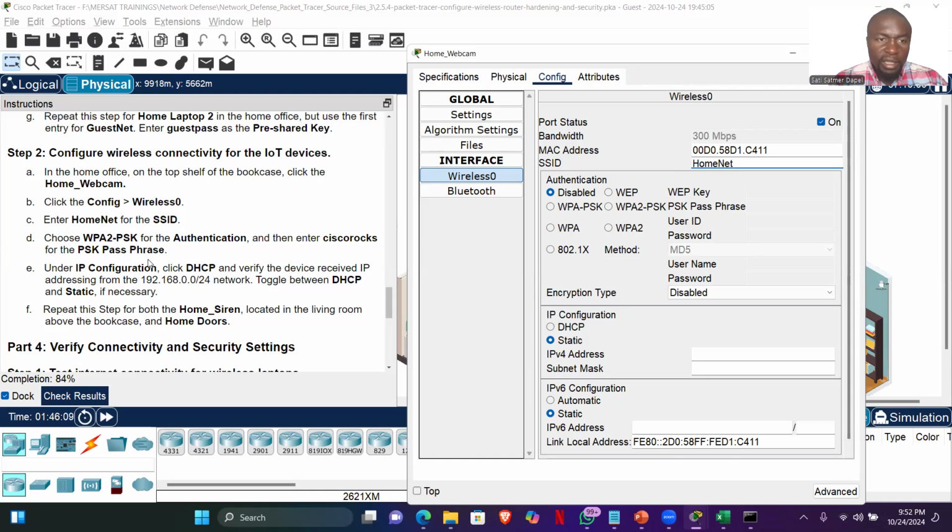And then it says the preferred key is WPA2. And then the password says Cisco Rocks, right? Where is it?